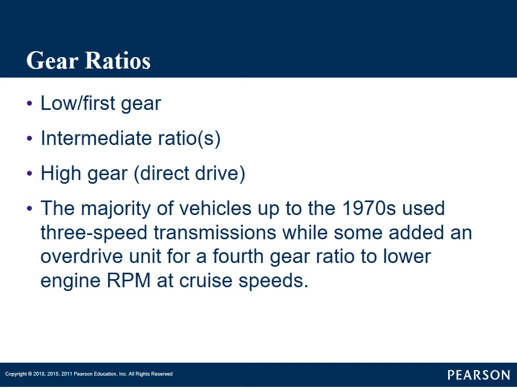Even with our direct drive, where it's 1-to-1, a good way to put this: if we're going 60 miles per hour with a direct drive, say our engine RPM is 2400 RPM. We put an overdrive transmission in it that has a 0.7 to 1 overdrive gear ratio, and that drops our RPM to 2100 RPM. So you can see why, with that drop of 300 RPM, the engine's not having to work as hard, not having to move as fast, which gives us better fuel economy.